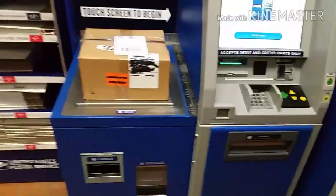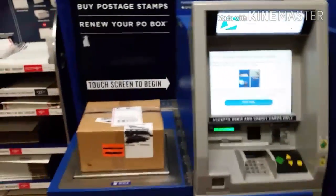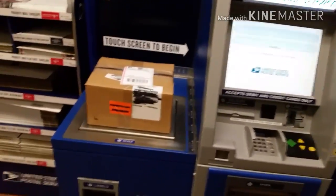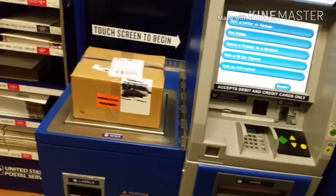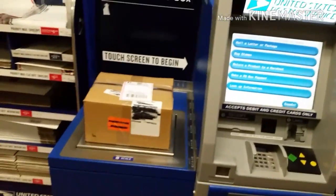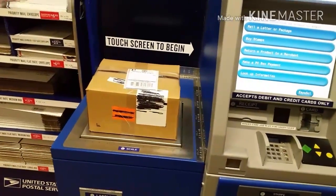And you can do it too — save yourself some time. I was going to say save some money, but you're really not going to save any money. And we're going to say nothing else we want to do. The process is finished, except for sticking that label on the package and maybe writing my return address on there if I decide I want to. And we're going to put that in the mail. My friend Michael, the Presidential Tourist, will be getting this package in the mail in three days.